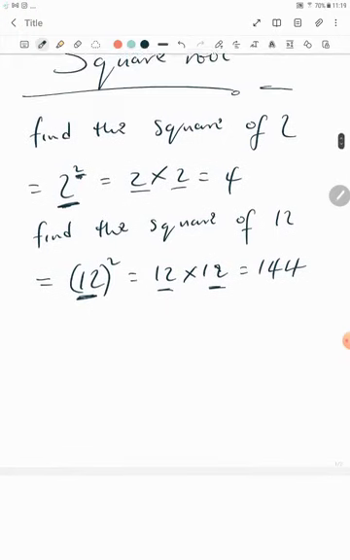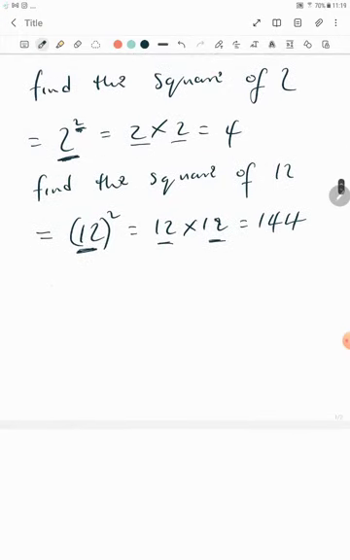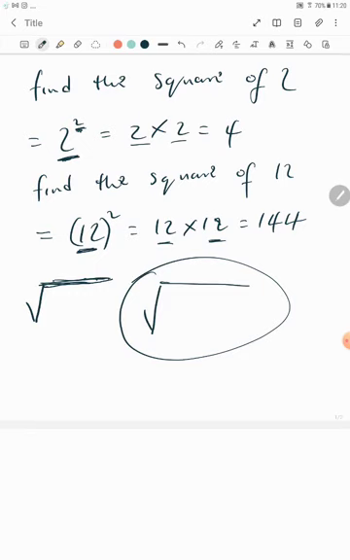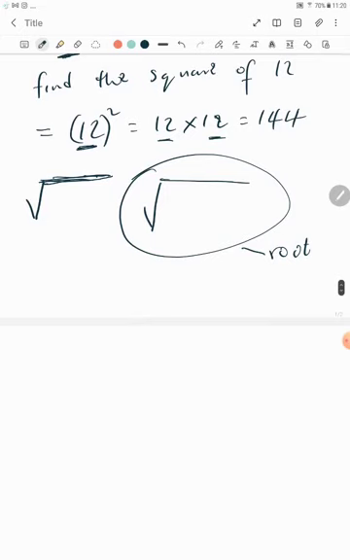So when we talk about square roots, we have this symbol which represents a root. Whenever you see this symbol, it means root, but we can actually call it roots. Depending on what you have outside it, that's what determines the name we give to it. What kind of root is this?